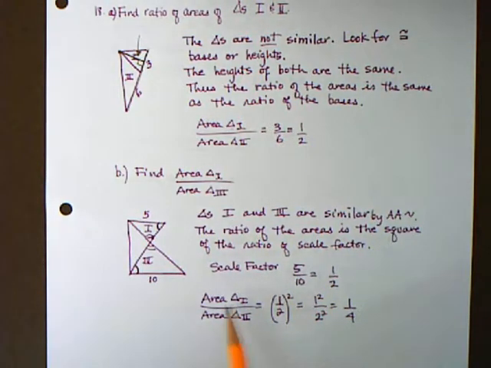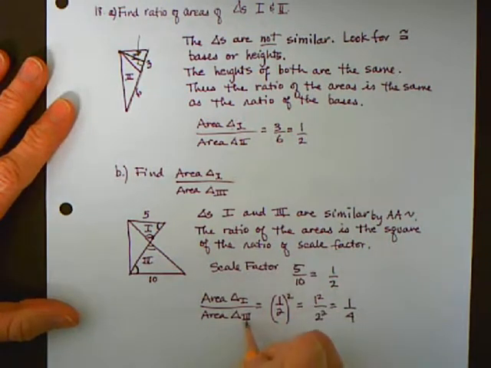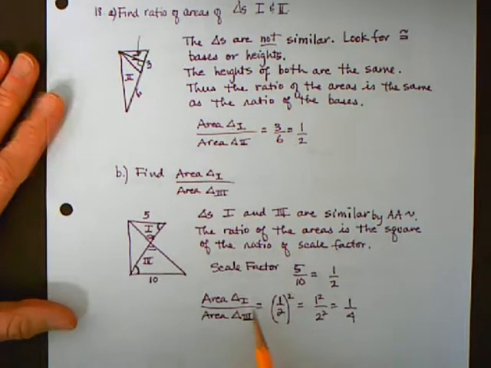So the ratio of the areas, the comparison of the two areas, is just the square of the ratio of the scale factor, 1 to 2. That's 1 squared to 2 squared. Remember, you want to have your square go with both the numerator and the denominator. 1 squared to 2 squared, which is 1 to 4. So the ratio of the areas is 1 to 4. Whoops, this should be a 3 here. Triangle 1 to triangle 3.